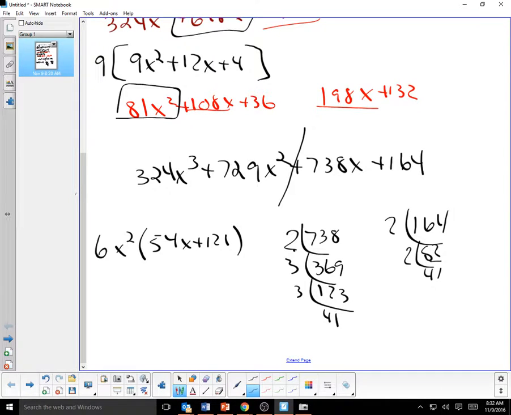Oh, they have 41 in common. And 2. So they have 41 and 2. So what is that? 82. So I'm factoring out 82. Does 54 and 121 have anything in common? I should do the prime factorization as well, huh? Give me a second. So if I take 82 out, what's left here? It doesn't. What's left here?